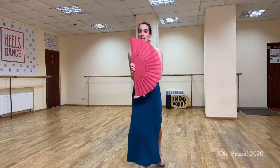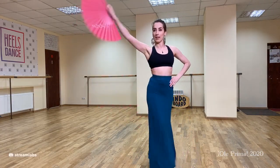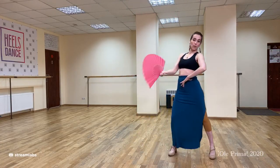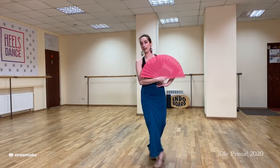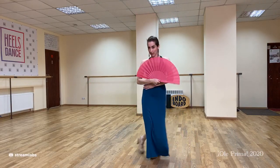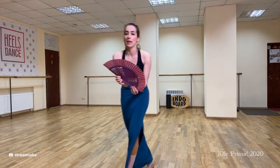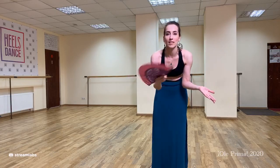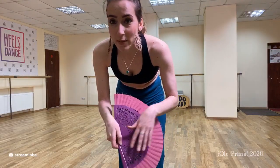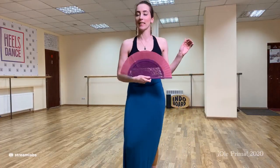Now I have this fuchsia color. This is quite bright, okay, and it's also big. Dance with it a little bit. Okay, and one more. And I got a small one, which is also a similar color. So you can see they're all pretty similar, but it's got a fabric here and the wood here, and the wood gives a little shine and the fabric doesn't.